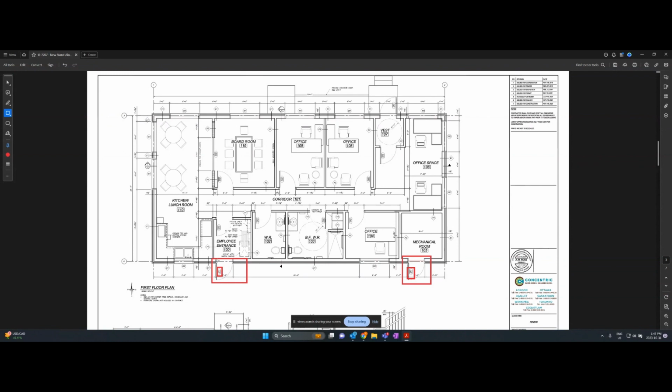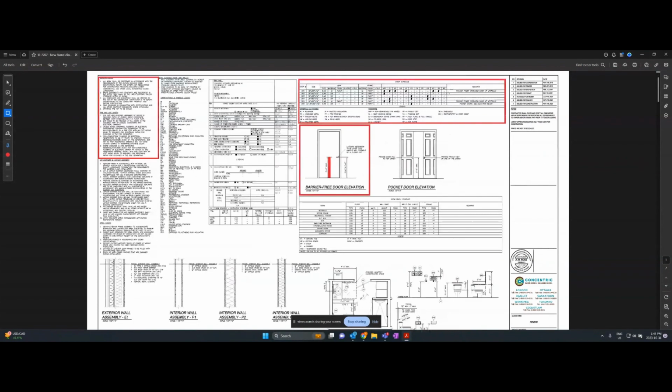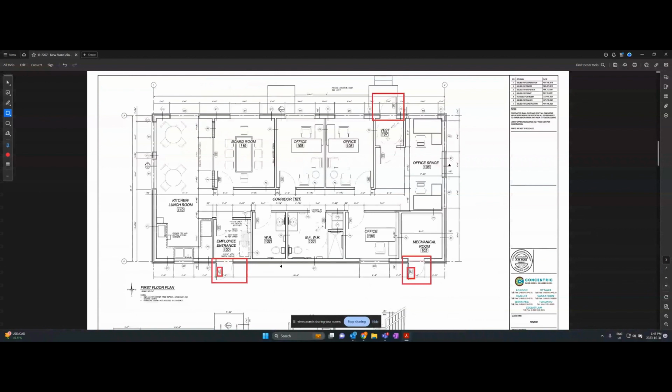And then the employee entrance here states that one of these two rooms gets an auto operator. So we can go back and take a look. It states to provide power door operator at vestibule. So we go back down. We know that this is the vestibule, so this door now needs a power door operator. These two DR1s do not. So in the project, there are 3 DR1s.